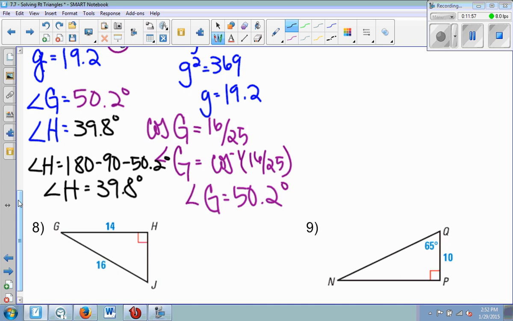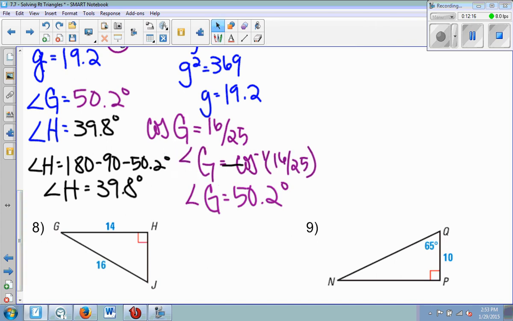So this really isn't a whole lot different than what we did last class. The only thing that's new now is instead of just using sine, cosine, and tangent to find side lengths, now we introduce the concept that if I need to find an angle measure, we're going to use our inverse trig functions to do that. If you have questions, make sure that you make note of that so that we can answer those questions to begin with, and then we will do some practice with this stuff next class.